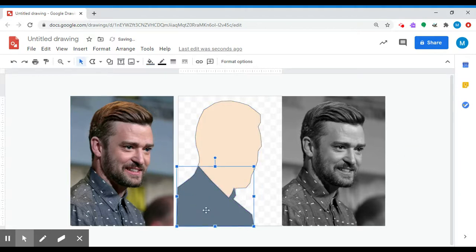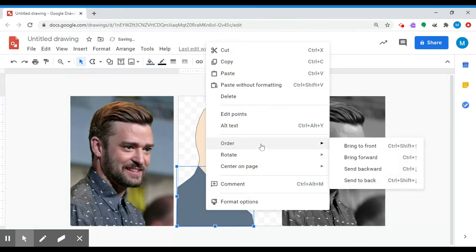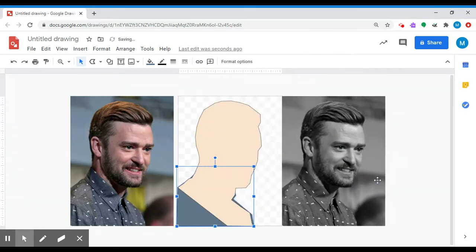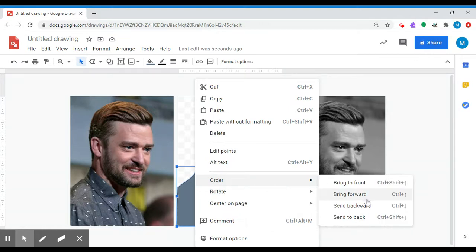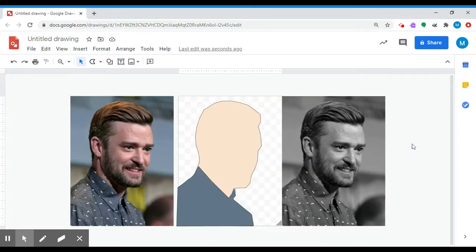As you're layering shapes as well, if I wanted this to go behind, if I right click, I can go to order and I can send it to back, which will send it behind. Obviously, I don't want to do that. If you had a lot more shapes, you can go step by step. So I could say send backward is just going to send it under the most recent rather than pushing it all the way to the back. Since I only have two shapes, that's not really going to make a difference for me.